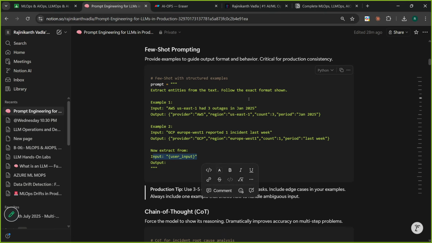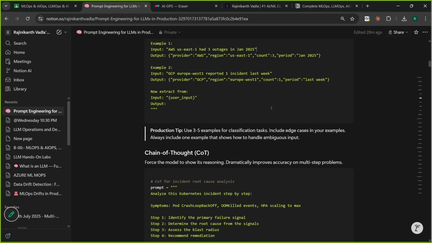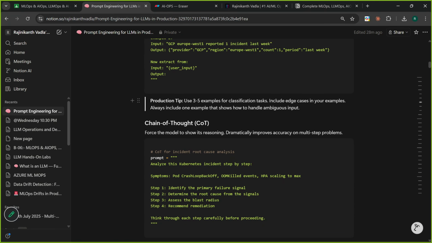So this is called few shot prompting. A production tip: we use 3 to 5 examples for the classification task, including edge cases in your examples. So we always include examples to get a very good output from your input.